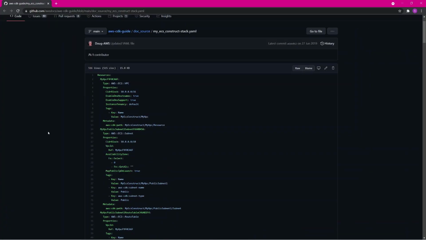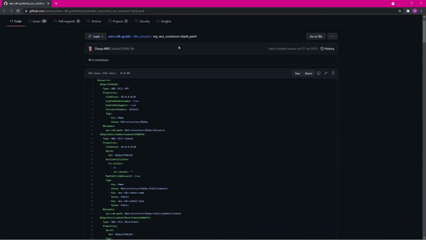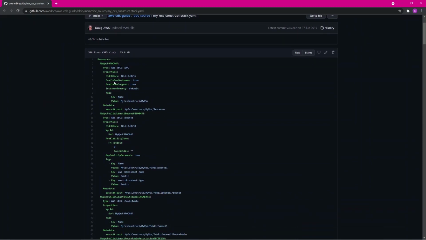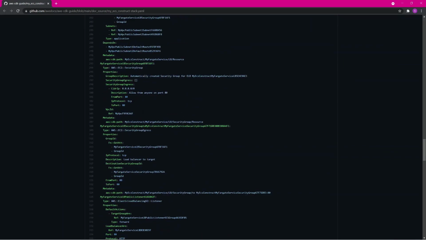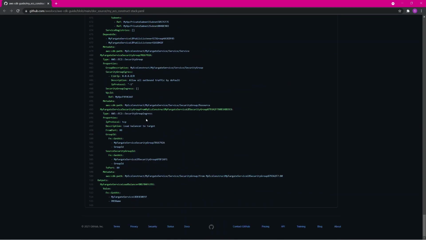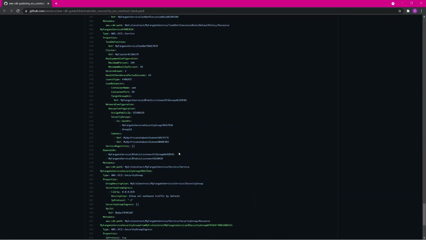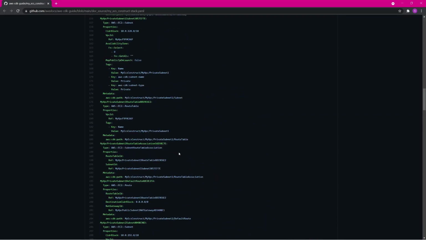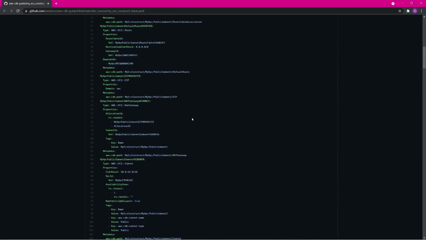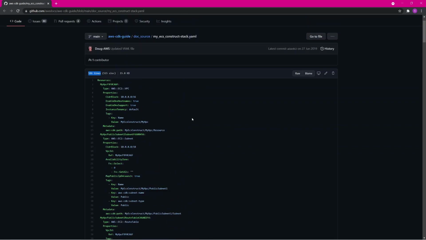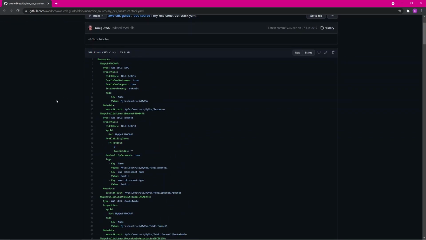And so this is the GitHub for the AWS CDK, and you'll notice that for the same ECS resource, it's actually 516 lines long, right? It's extremely verbose, and it's not something that you want to look at, let alone create or update or maintain, right? Now, of course, I'm sure that some of this stuff could have defaults, but the idea is that CloudFormation is definitely more verbose than CDK, and CDK is definitely easier to work with. It's definitely more scalable and more maintainable, if you think about it from a code perspective, right?